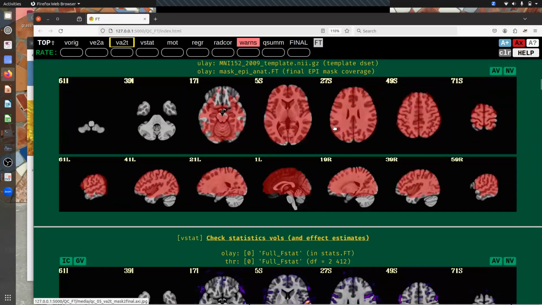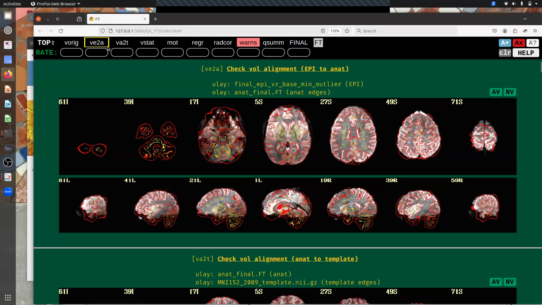This shows an image of where the data has pretty good SNR, basically, signal to noise ratio. Something you have to watch out for in EPI data is, if you notice here, there's not very good signal here. And actually, we would have noticed that if we looked carefully up here, if you notice where the edges are of the anatomical, there's not EPI signal underneath here. This happens for a couple reasons.